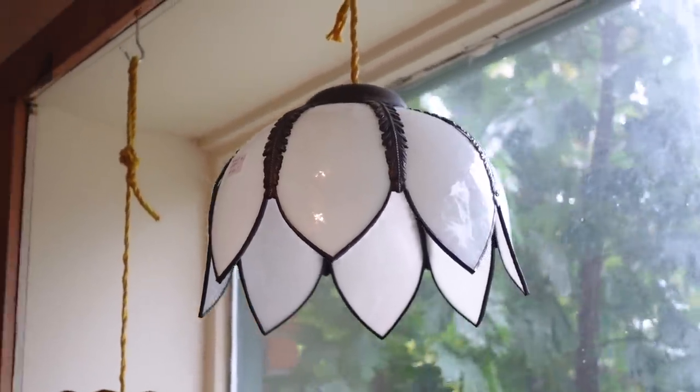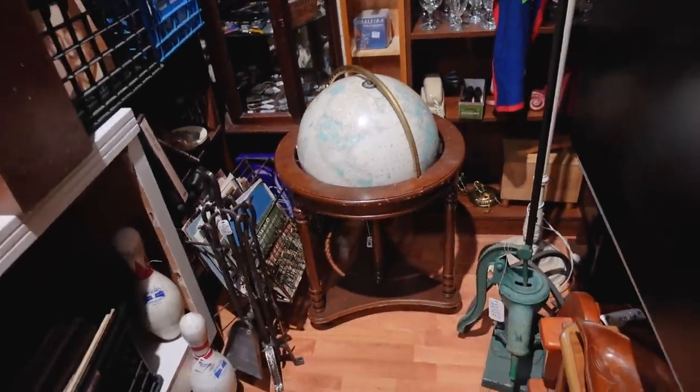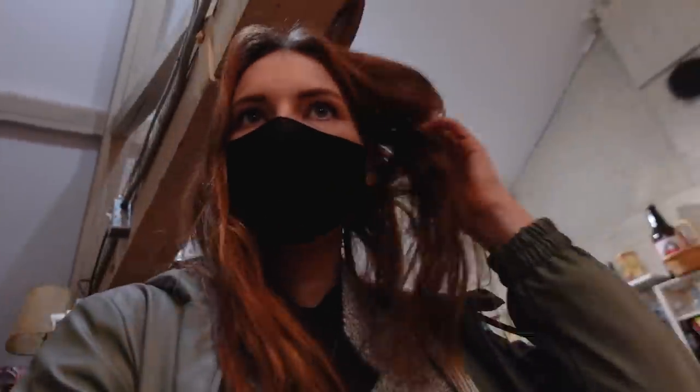I saw on TikTok somebody took a globe and they put a disco ball in it, or a globe stand. How amazing. I feel like we kind of need that for the office.